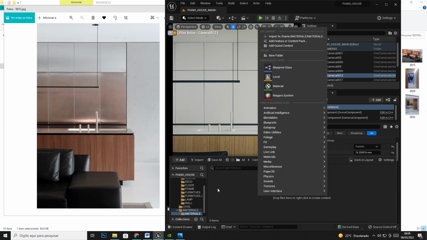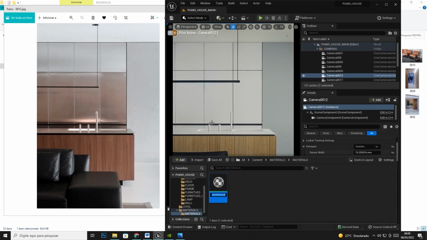Let's get inside this folder, right button or add materials. Let's call it M underline metal simple. Okay, this is a simple metal and we're gonna make a sophisticated metal. So let's get started with this simple metal.